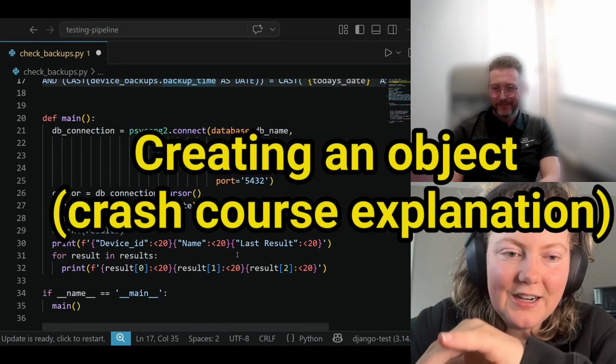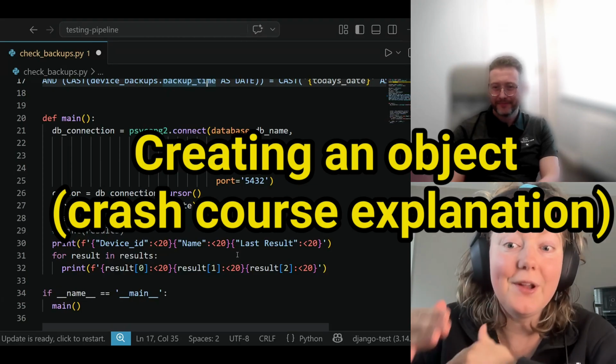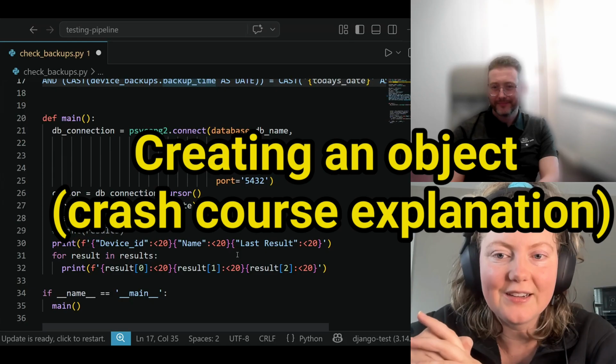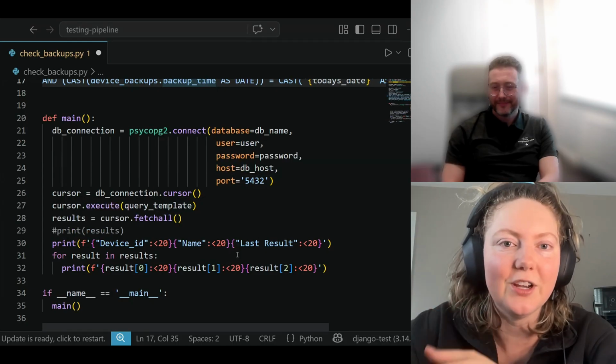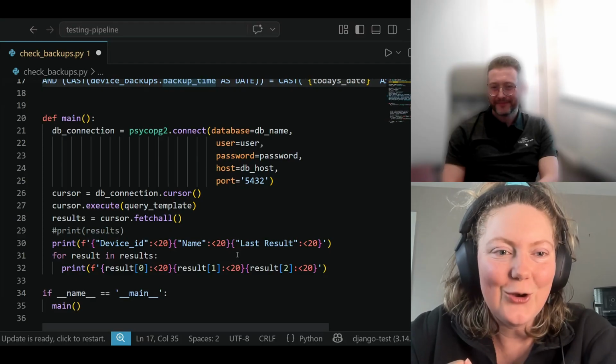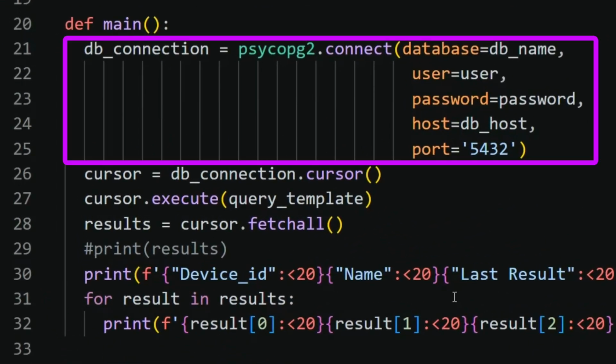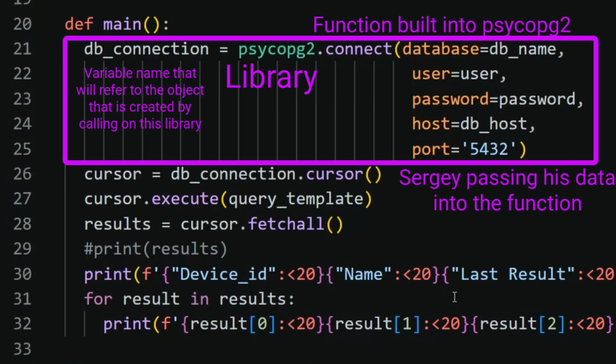Okay, so this is where I feel like for someone new starting out, it can get complicated because you're still building that muscle of thinking programmatically and in terms of classes and objects. I haven't told them to use those words, classes and objects, but to think in those terms. So when Sergey is setting the DB connection here, he is calling on this library and using the functionality built into the library. That connect function is something that is within psycopg2, however you say that. So he could Google, use Python help, whatever, to determine that.